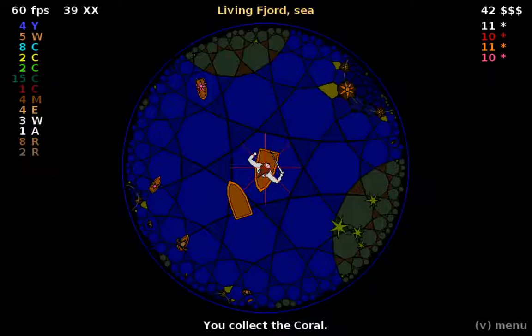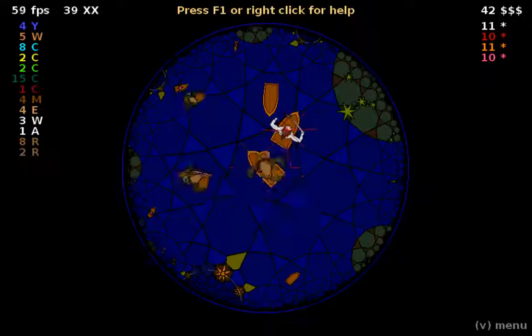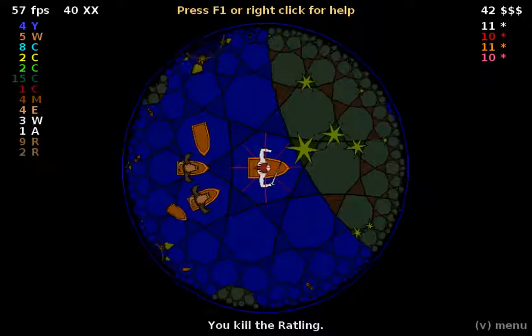Living Fjords are dangerous. Maybe I want to go somewhere better. What was that to the southwest of me? An ocean? And over to the west, a Caribbean. Caribbean. They're like both correct, but I don't know. One of them's a noun and one's a verb, or not an adjective or something.